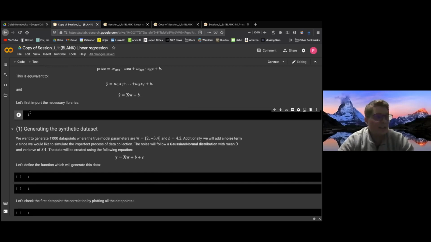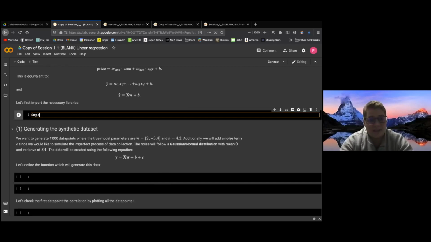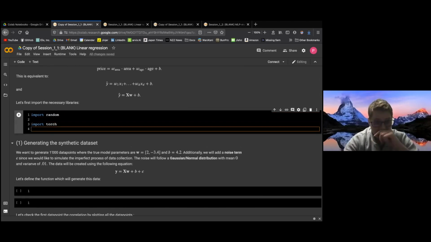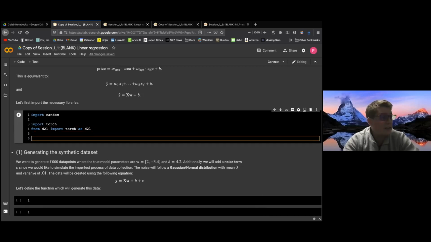Okay, the first thing we should do in any machine learning project and in Python in general is to import libraries. I'm going to import random, which will generate random numbers for us. I will import torch, which is the PyTorch library. I'm not sure if I need it, but I had it in my master notebook, so I will also import it here.